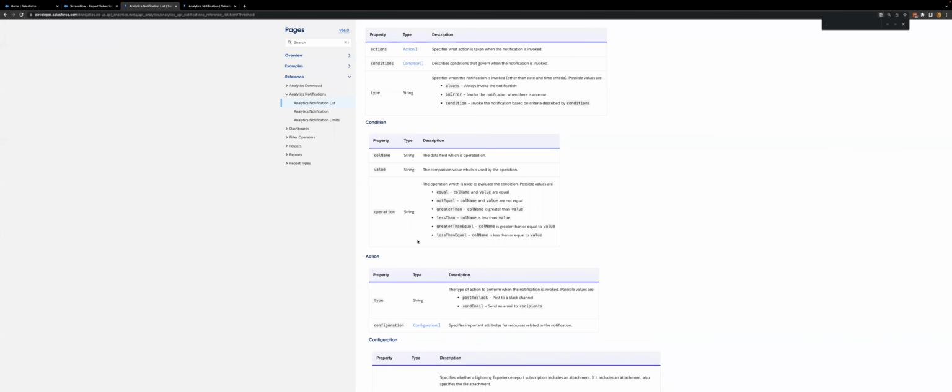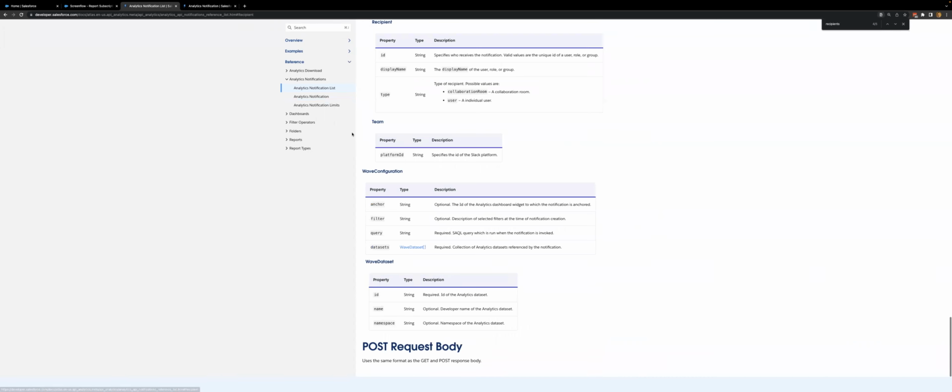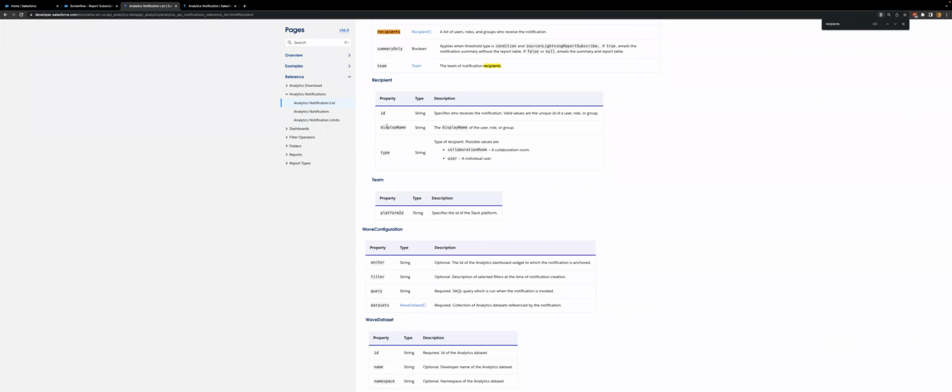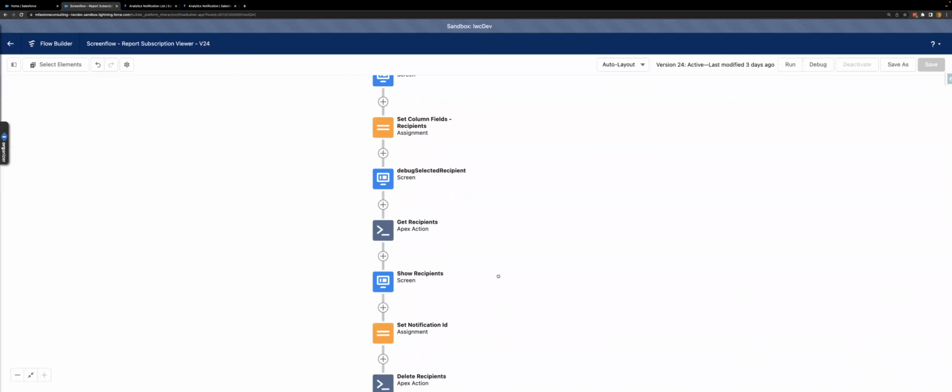And if you go look at the recipients over here, see if I can find them. It's literally using this entire class, ID, display name, and type. Those are the only fields that you have available to display in this next screen. So those are the 3 fields. You should be able to figure out everybody's information based on this type or these fields. If not, please leave a comment and we'll see about trying to get that added.